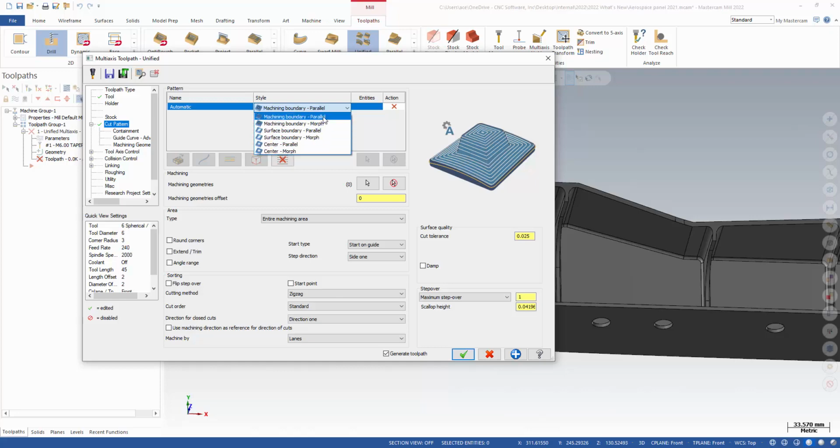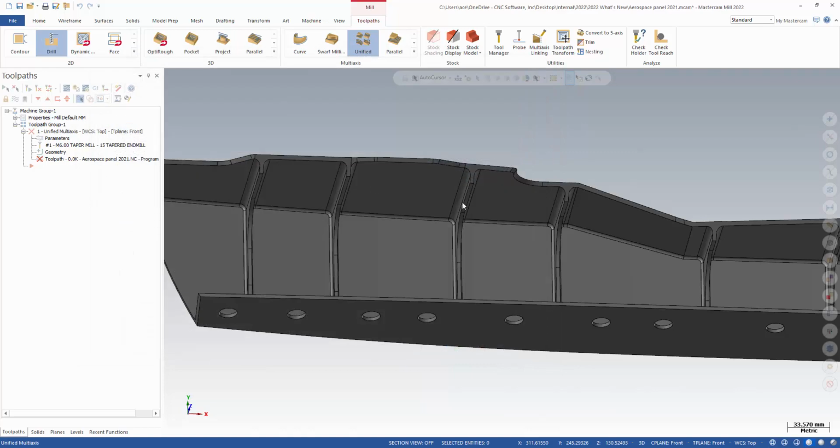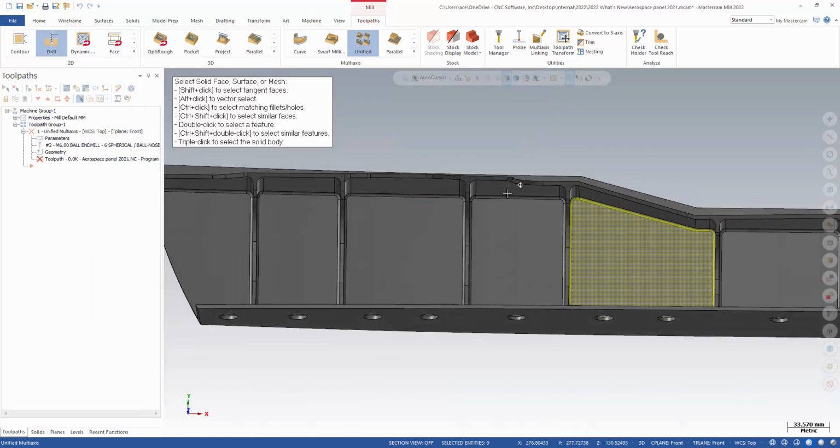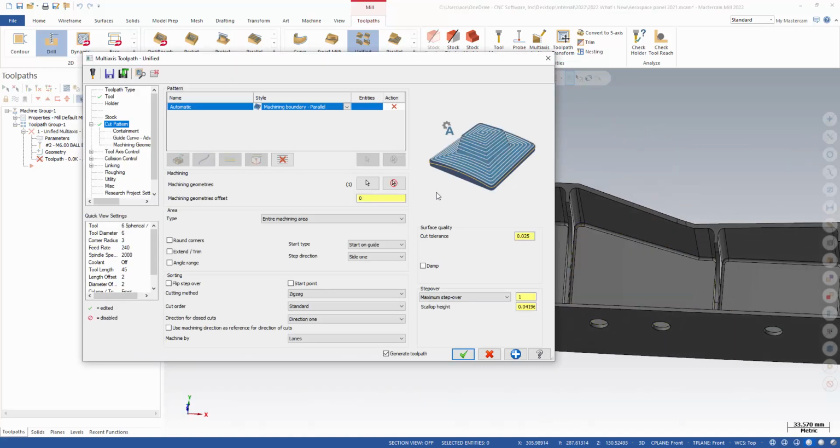And what these are doing is taking whatever geometry you've selected, and I haven't selected any yet, but it's going to apply a strategy that fits that. So let's take a look. I'm just going to leave it on the very first option here, and we're just going to try something to see where it goes. I'm going to choose machining geometry here, and let's do this pocket. That's a kind of interesting pocket, so we'll just do that one.